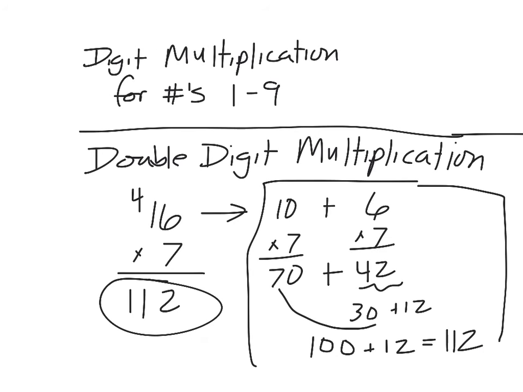Now, this is all a lot of writing. But when I do this, I'm actually doing this in my head. This is all mental math. It's not writing this stuff out and doing it. So again, we talk about math being patterns, but math is doing the same thing in different ways. Now, where this really becomes helpful is when we think about doing two double digits together.